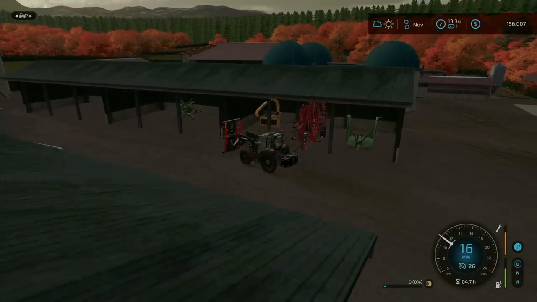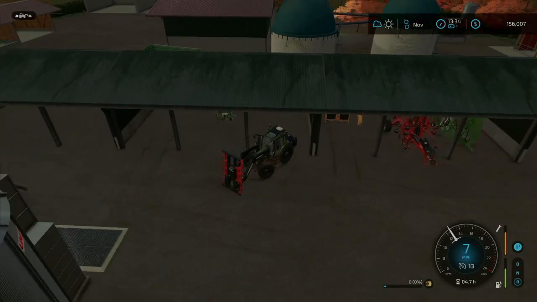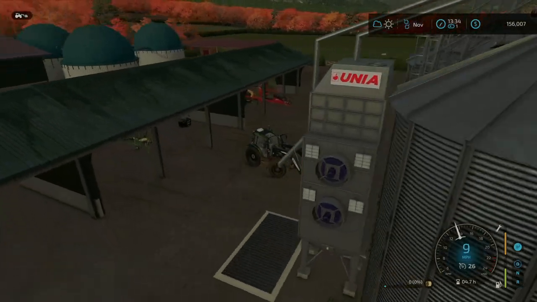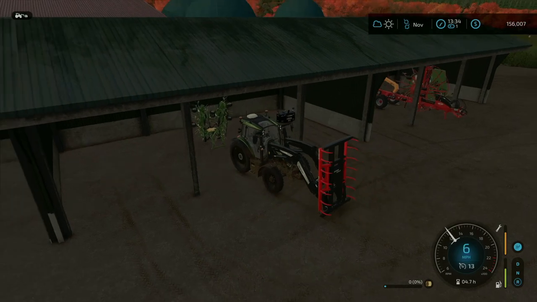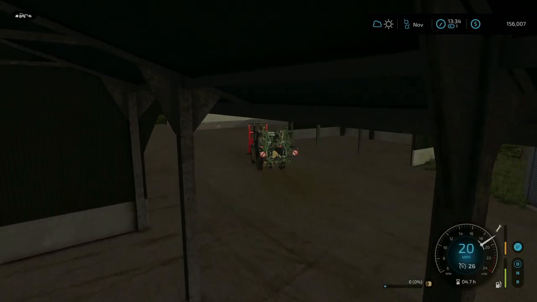So now, let's see. Let's go ahead and drop off the weight. There we go. Weight's done. Now let's grab this tedder, and then we need to head up to the shop and buy us a plow. So I will go ahead and cut us out here. Meet you up there in a little bit.